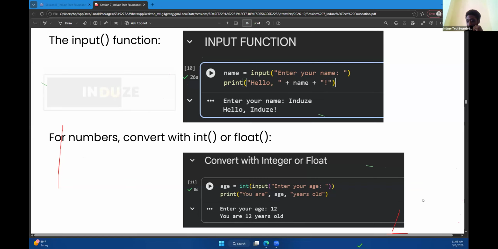Can you hear me? Yes, sir, but try to increase your volume. Yes, sir. We can hear you better. Okay.